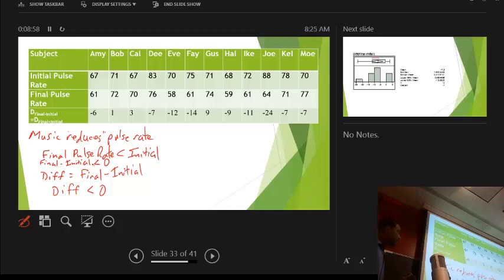Let it sink in. The only problem with that is you have to deal with these negative numbers. Oh, okay. We don't like negative numbers, right? So at the very end, I'm going to show you. Let's talk about this for a second. What would I do if I didn't like negative numbers? How could I rephrase this?